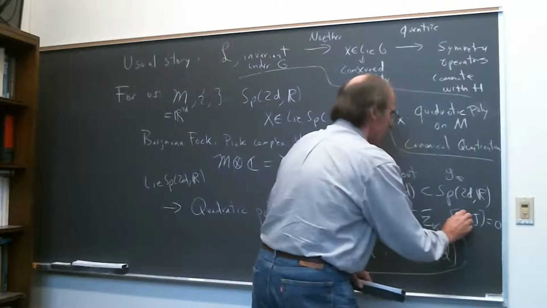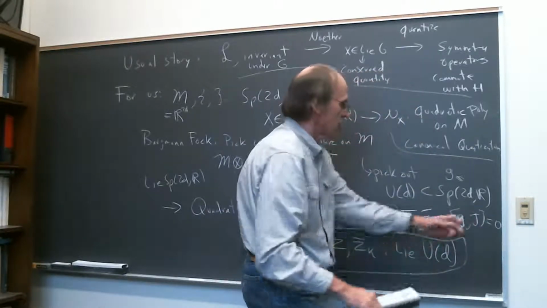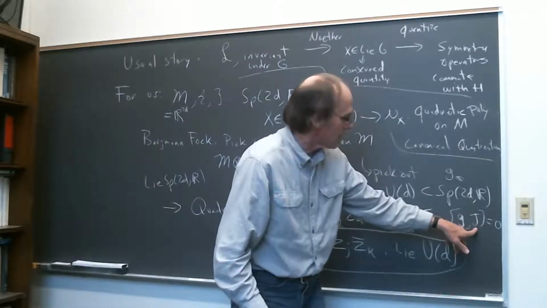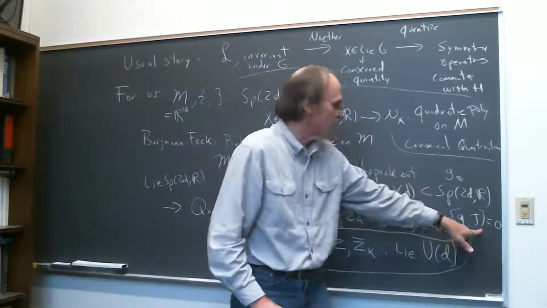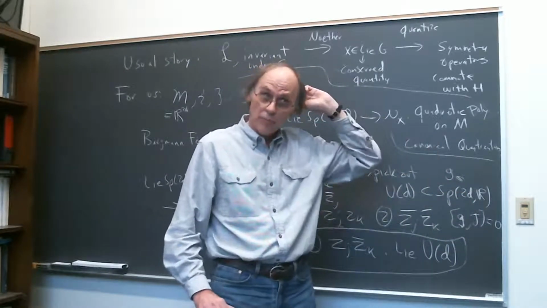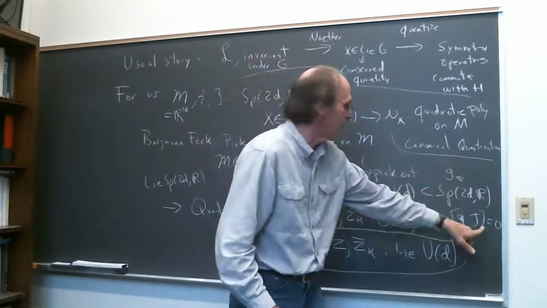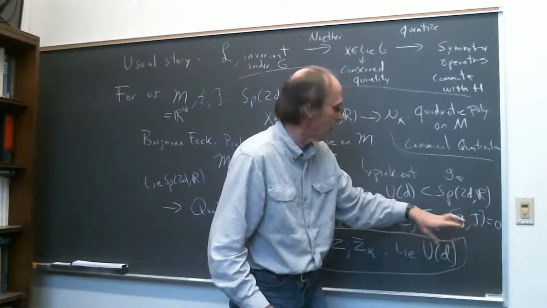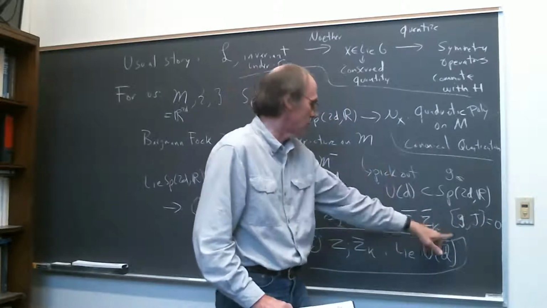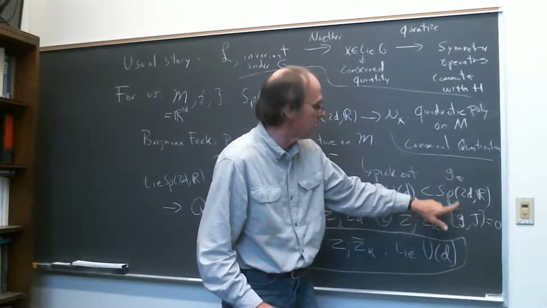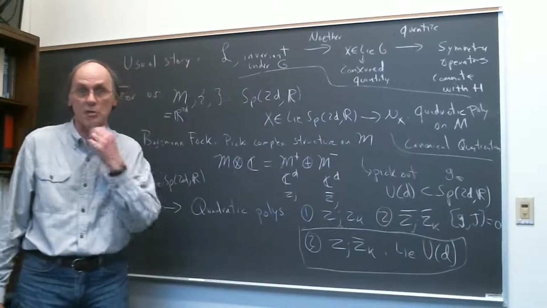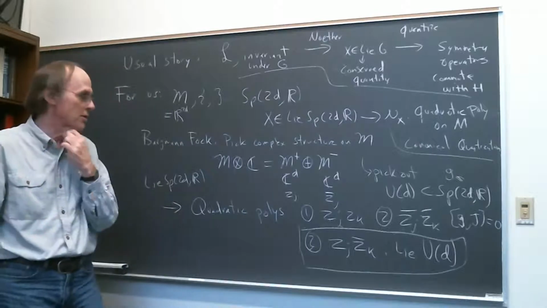So, the complex structure is given by some linear map of the phase space to itself that squares to -1. Then if you look at all linear maps on the phase space that commute with this one, and you do a little work, you can show that those G's in here that satisfy this condition give you the unitary group. So that's an abstract way of thinking of it. But you can also do it very explicitly.